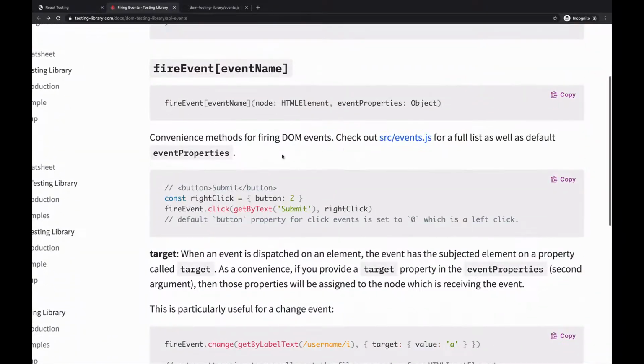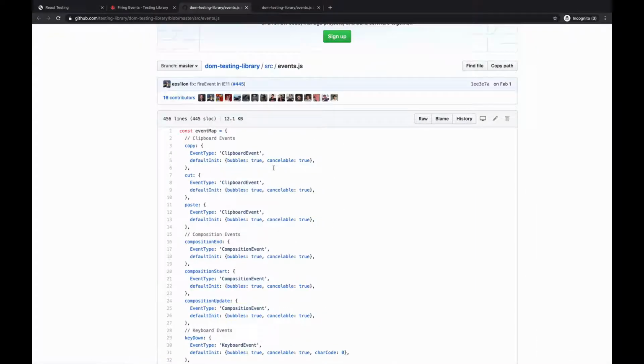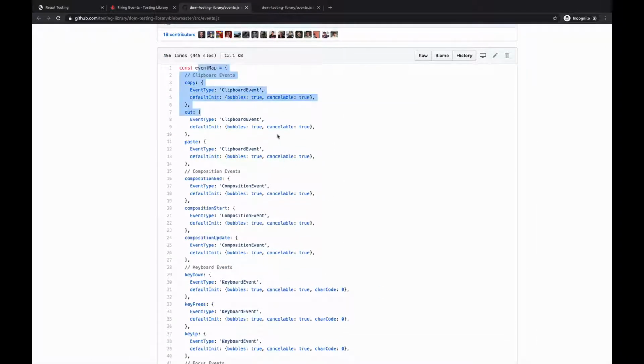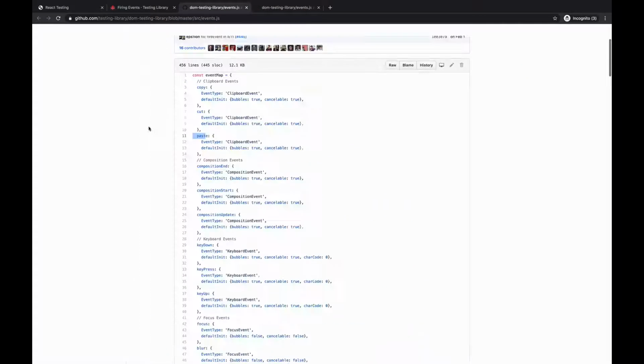And you can click here. It's kind of annoying that this is split up, but if you click here, you'll see the entire list of events. It's not really much. It's not quite documentation, but it's the source code. You can see the actual event methods, the shortcuts that we have. So there's a lot of them, tons.